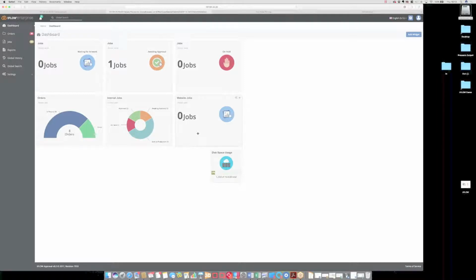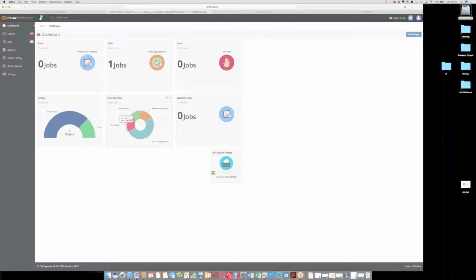Now, as I mentioned, I can create different clients in tFLOW, and I will later show you how to submit and how to link tFLOW to a storefront. What I've done here is I've created a separate client for my storefront. So this will enable me to see which are the jobs that are coming in from my website.